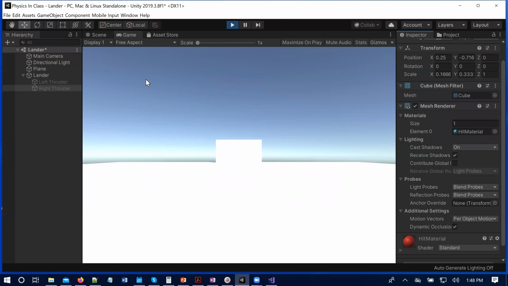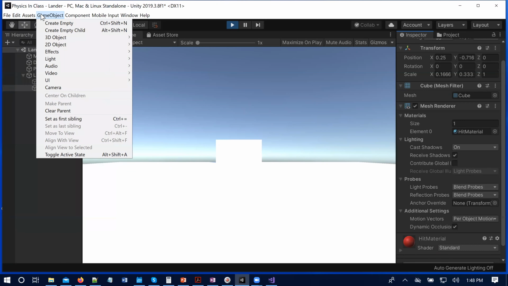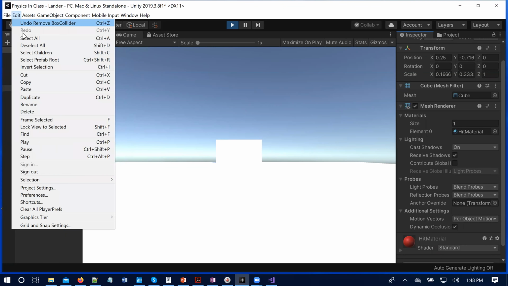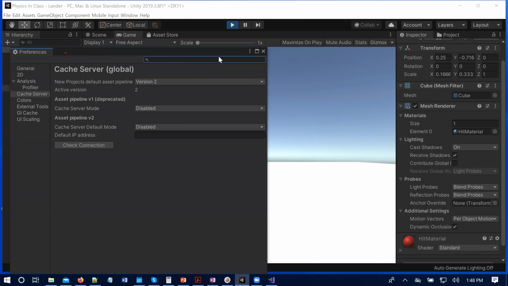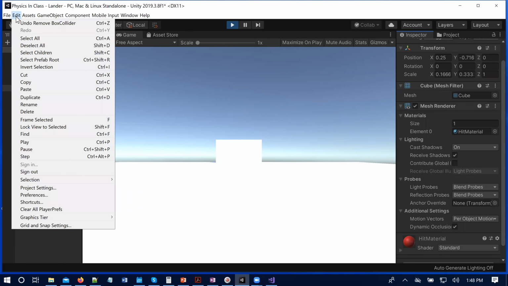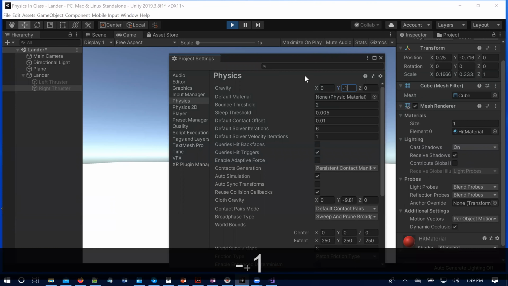All right, now what I want to do is, the gravity is just killing me here. It's just way too much gravity. So let's go to edit. Where are the player preferences? Just preferences here, maybe? No. Project settings. Yeah, here it is. All right, and then let's take gravity, which is about -10 here. Let's make it like 1/10 normal Earth gravity.